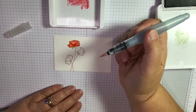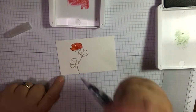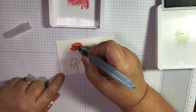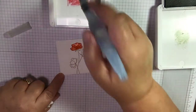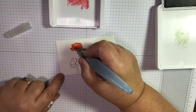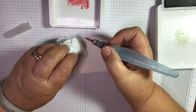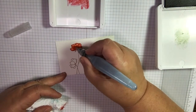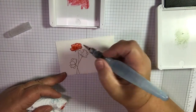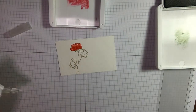Ooh! Always got a bit of kitchen paper around somewhere that can soak up. The water will lift the colour, some of the colour again, and then I can add some. I just love the way that watercolour just makes up its own mind what it's doing. I'll just leave it at that.